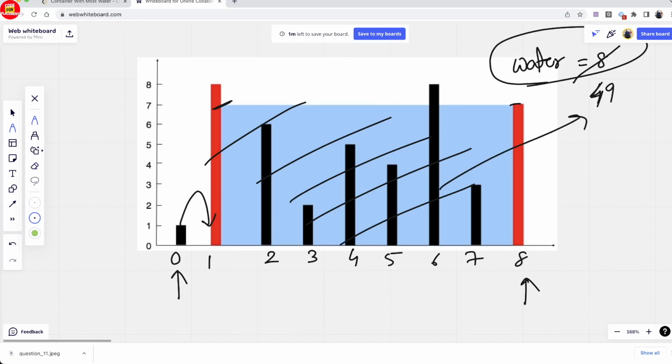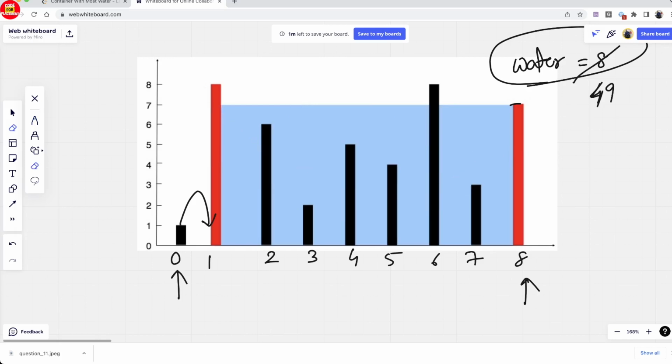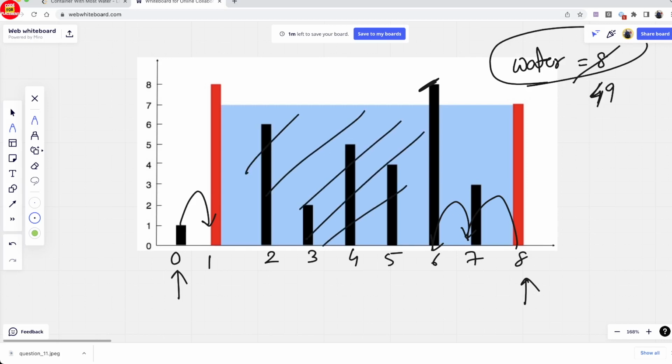Now once I have updated from 8 to 49, let's move my index from this position, as I have to move it to the bigger end. So I will be moving 8 to 7 or to 6. Okay, so now I will get this one as a point. So in this area I will have the water stored. Here this is 5 units and this is 7 units, so it is going to be 35.